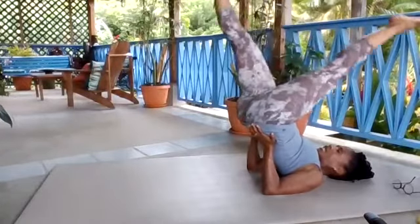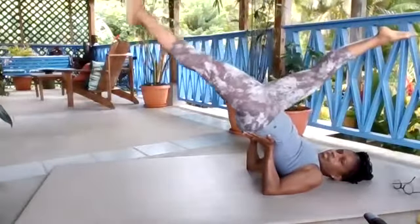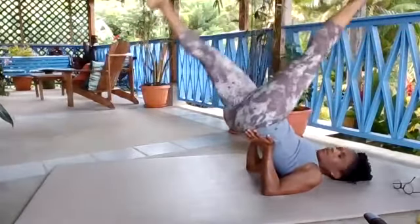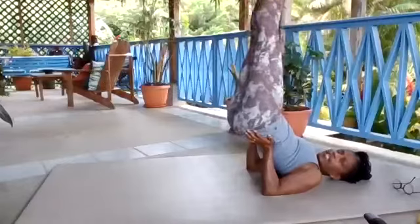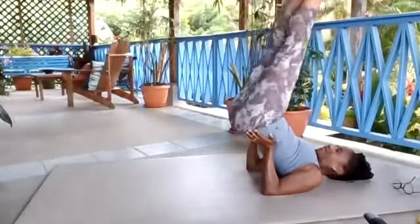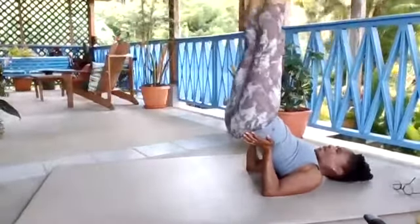So let's scissor those legs. Now it's a scissor. We reach, reach, scissor, reach. Try to really get that other leg reaching away. Sometimes you want to get the top leg really to the back. The more difficult part is to get the bottom leg further away. So you're getting into a hip extension, which we just did. So you should have a nice extension there with that leg.